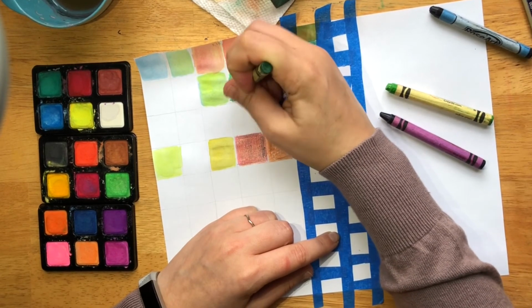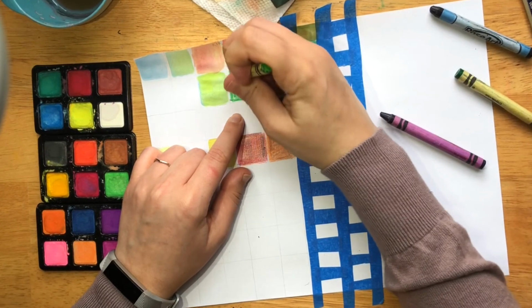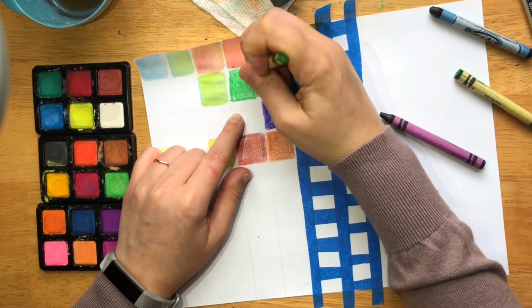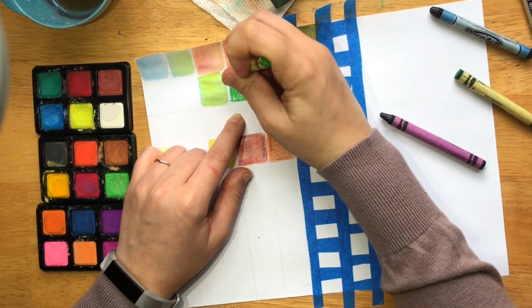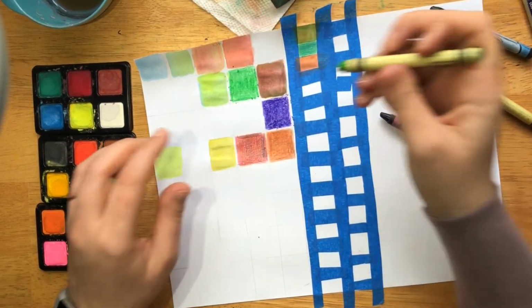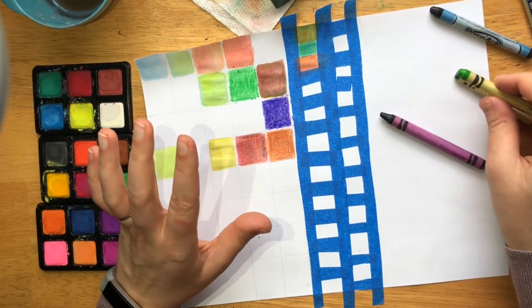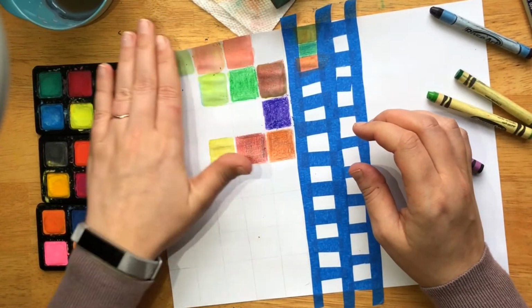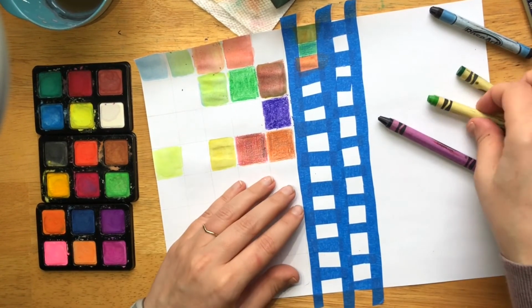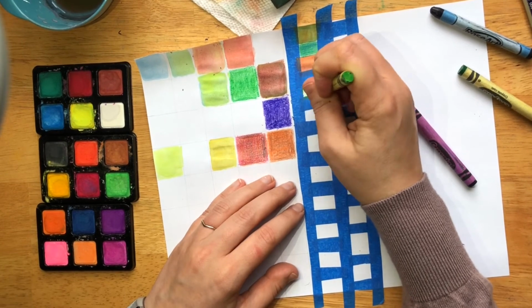Really make sure you go back and get those white areas. Now we can go in with another shade. And what really makes the crayon a little more mature is when you blend it. I do this all the time with my kindergartners, blending crayons, they have so much fun because they didn't realize what they could do. So now maybe I'll do a crayon here in this box.